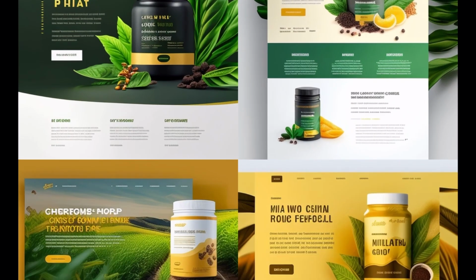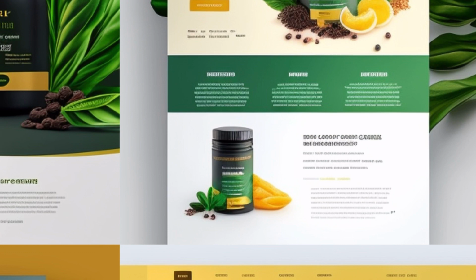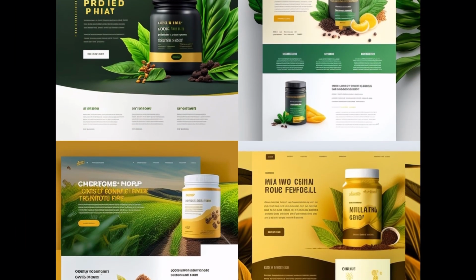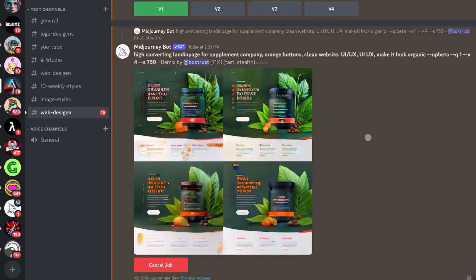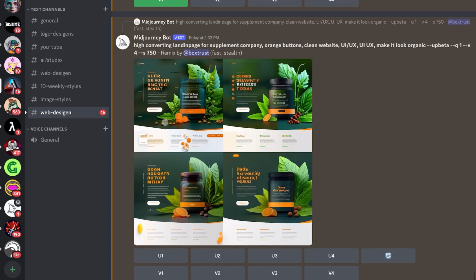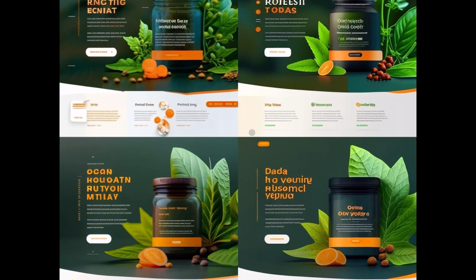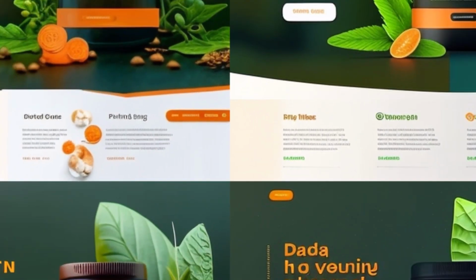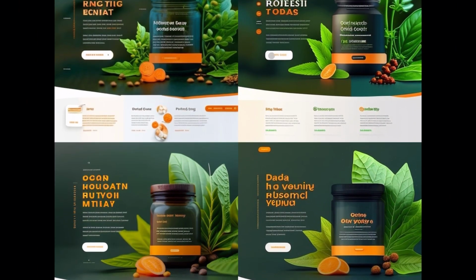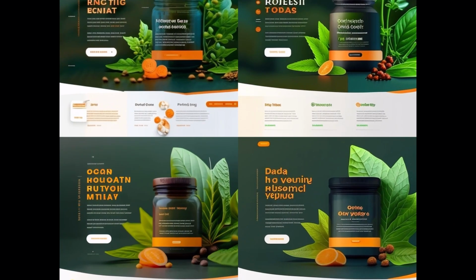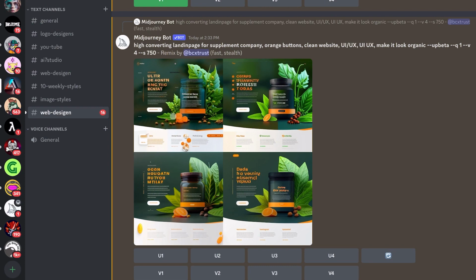Also, I actually like this quite well here. This is also a nice clean landing page. Of course, it depends on your brand, but MidJourney did everything we told it to do. So I really like it. This is the version that was just generated now, and it looks like we have orange buttons here. So there's one orange button, or there are at least orange elements in there. And it looks even better, I would say. And this is even like some golden, or it looks orange gold. So this is another way that you can easily design everything you want to. And remember, if you decide to go for this version, for example, just click on upscale and then upscale it again, and you have a big version of it.